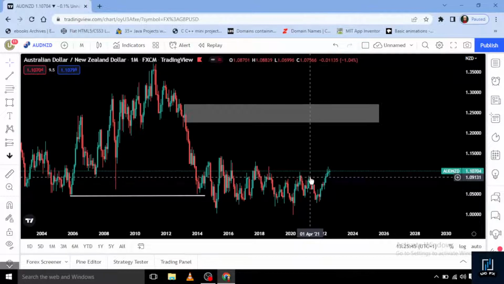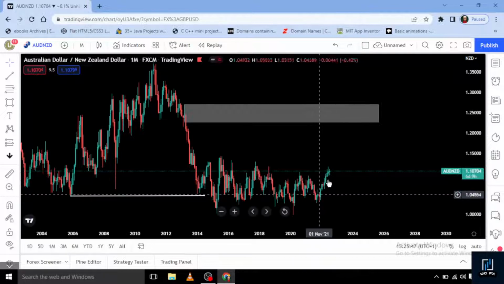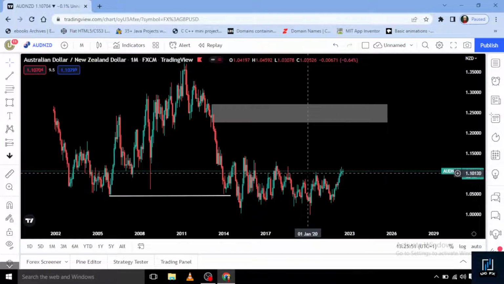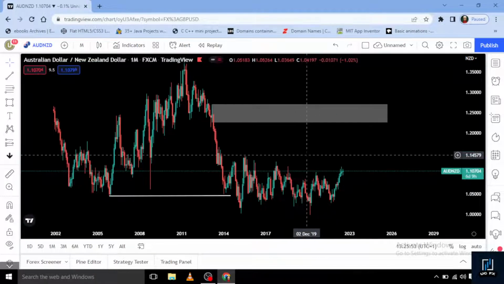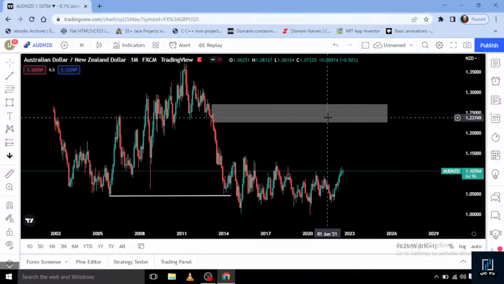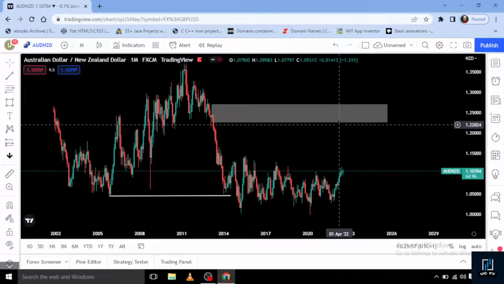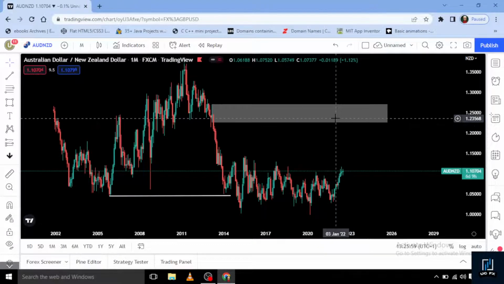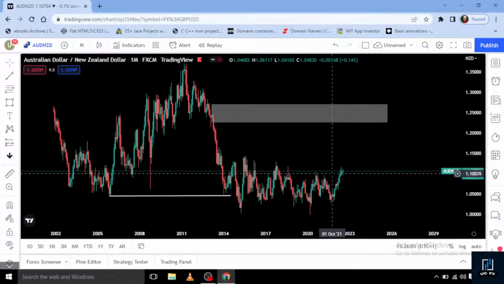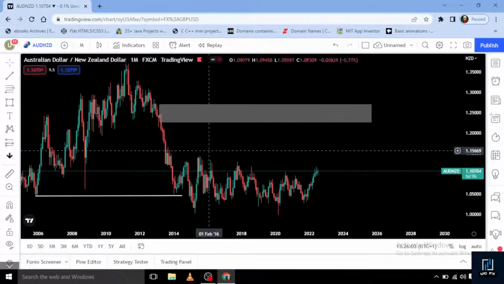We had a break of structure right here. So weekly and daily is showing a bullish trend, but the overall trend from the monthly is bearish, because you're about to go into this discount level to mitigate this order block. So let's scale down to having this information, let's scale down to the weekly and daily chart.